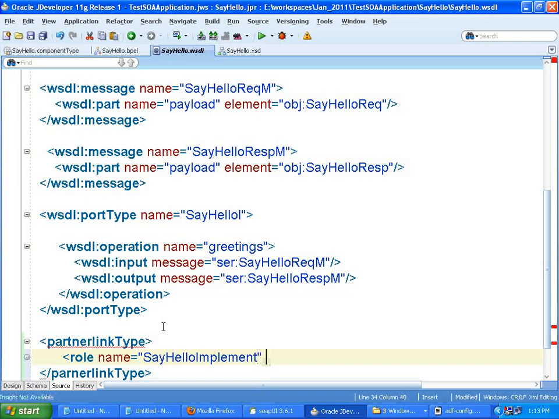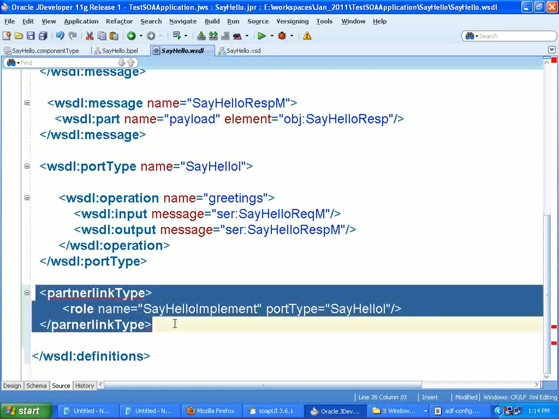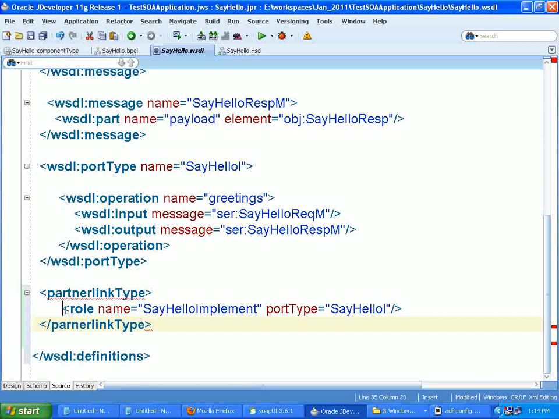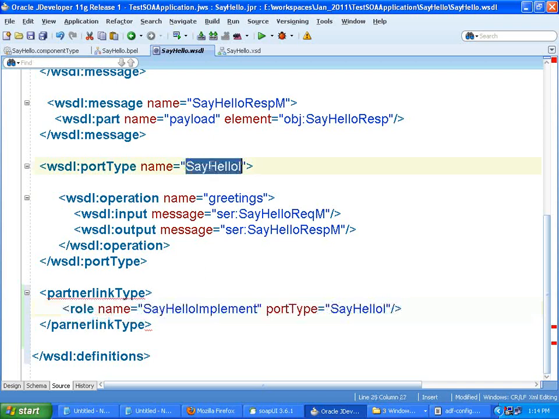So what is the port type for this? Port type is equal to SayHello. So I have only one role and you cannot consume it. So I have created a partner link type and a role here. Alright, so you can create any number of roles, but each role points to a port type, right?